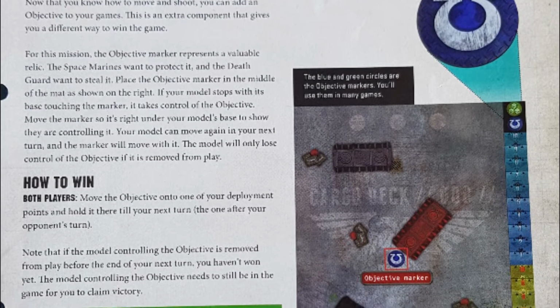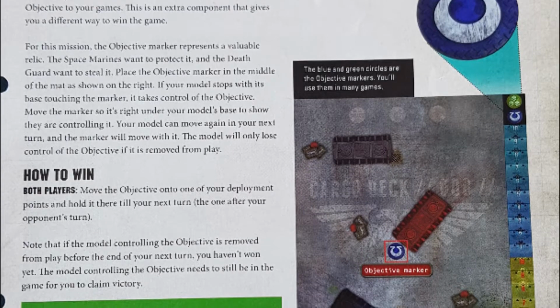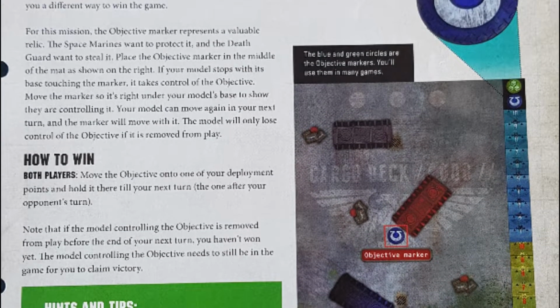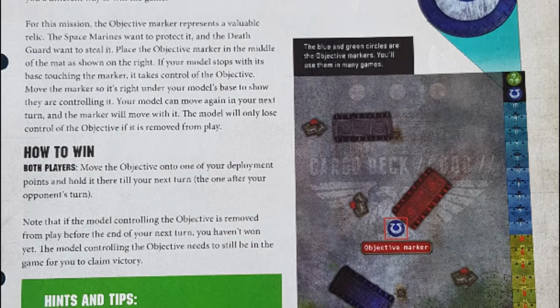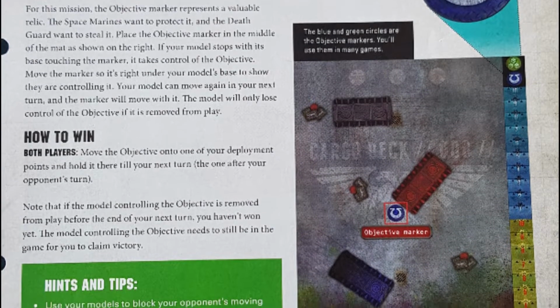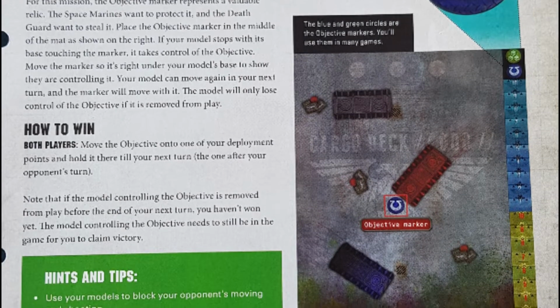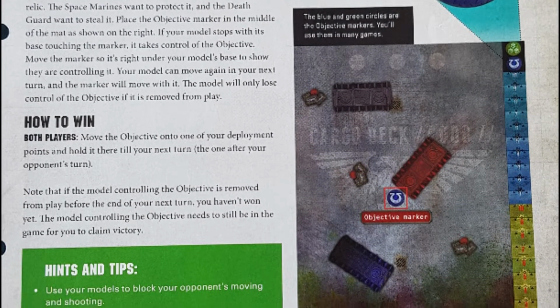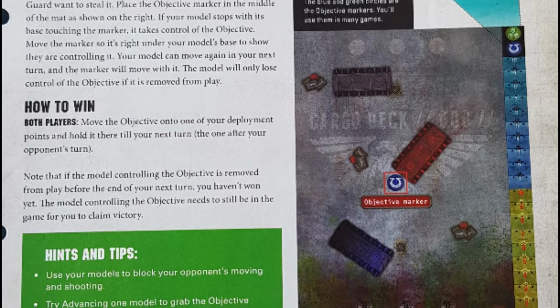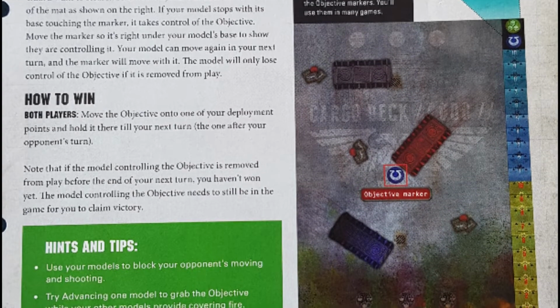Note that if the model controlling the objective is removed from play before the end of your next turn, you haven't won yet. The model controlling the objective needs to still be in the game for you to claim the victory. So you really do need to make use of line of sight blocking in order to stop yourself from getting sniped on the starting point.